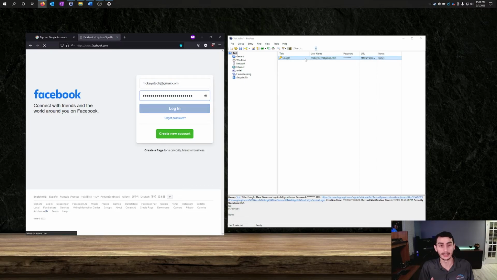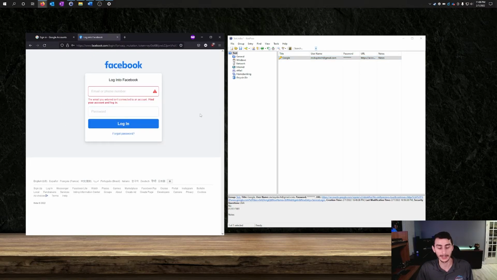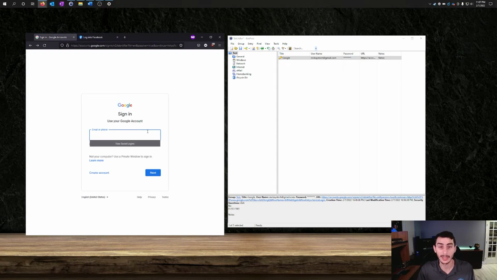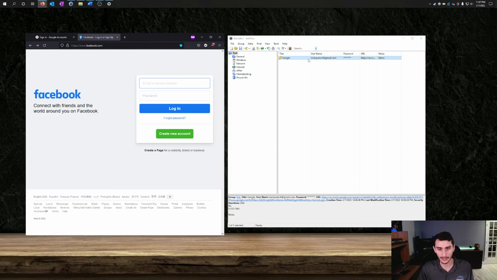And it tries to log in. It does the enter command for you. Now, of course, Facebook's going to say, I don't know who that is, because I don't use that for my Facebook account. But right here on the Google sign in, maybe you want to sign into Google automatically, right? And it asks for your email, but there's no password. And it's not like Facebook, where if I just hit Control V, it automatically goes straight to the password field. So what am I going to do?